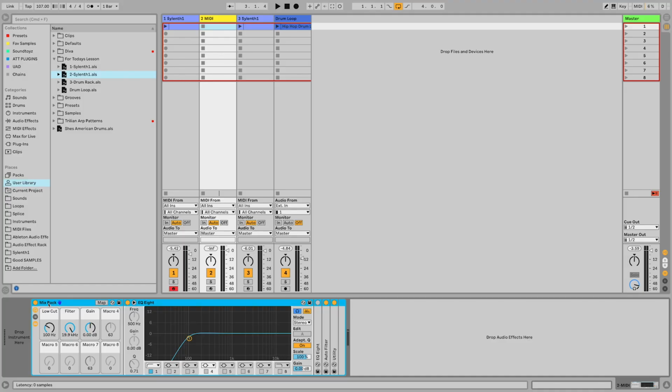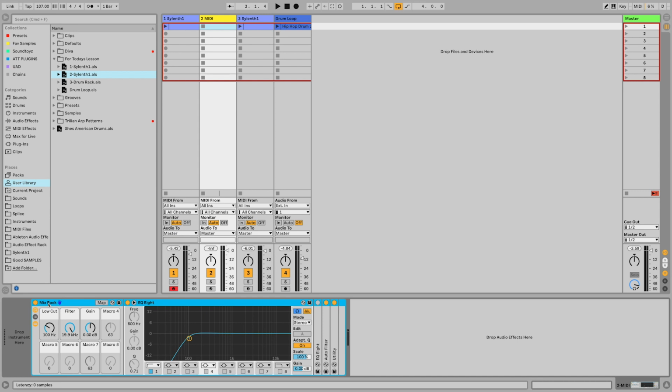So the next one is to make good drum racks, and I don't mean necessarily the samples that you choose, but more how you lay it out to play them, and I will go ahead and show you that right now. So I'm going to create a new MIDI track to show you this drum rack layout that I use, and I'm going to do Command-Shift-T, Control-Shift-T if you're on a PC. And as you can see, I have one of these mix racks that just shows up on any MIDI track or audio track that I make.